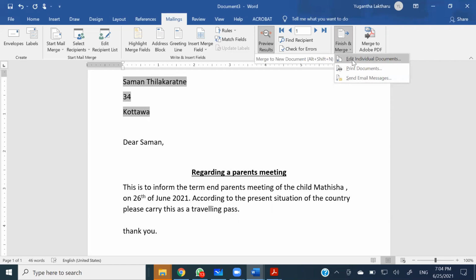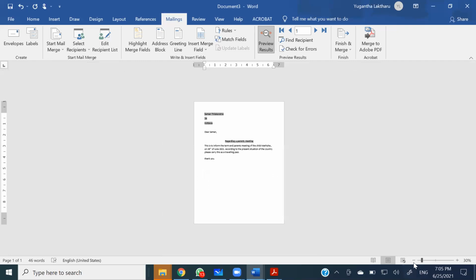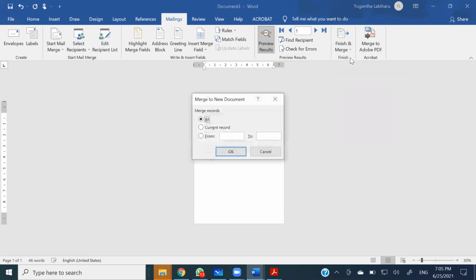First one is Edit Individual Documents. When I click on this, you can see a new Word document is opening with all 4 letters right now. In this document, I have only one page. I'm going to click on Edit Individual Documents.